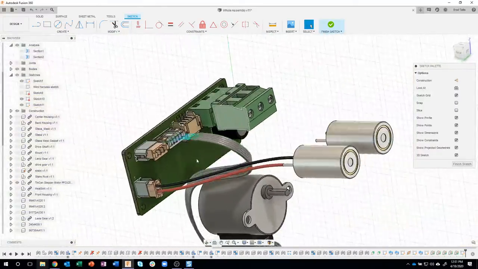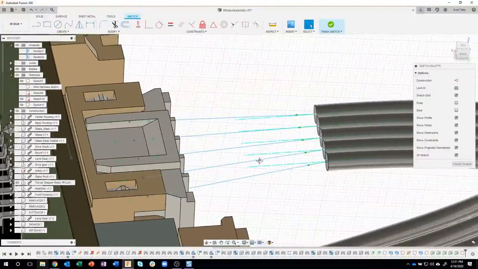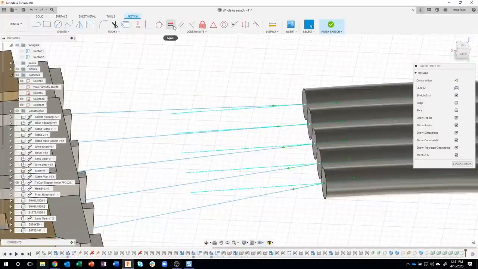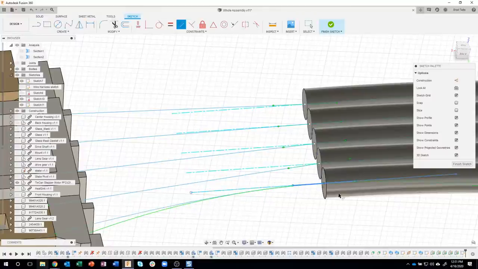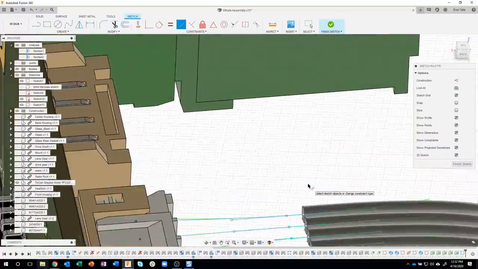Let me zoom out a little bit, like so. And I'm going to start with, on the wire side here, I'll say parallel. I'll click on that green handle and that line there, and you see that wire, that spline, is going to come straight off of this existing wire. So again, yes, it takes a little bit of time to set this up, but you're going to reap the benefits of it and how cool your wiring is going to look. So I'm just grabbing each of these green handles and clicking on the axes of each of those wires.